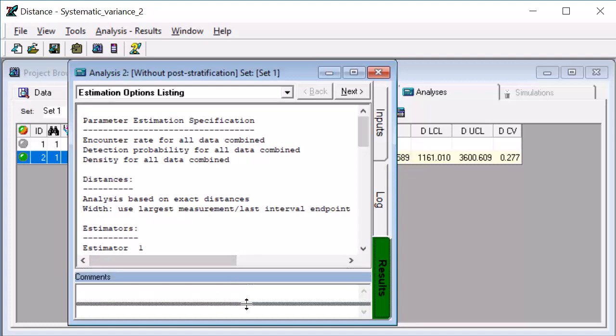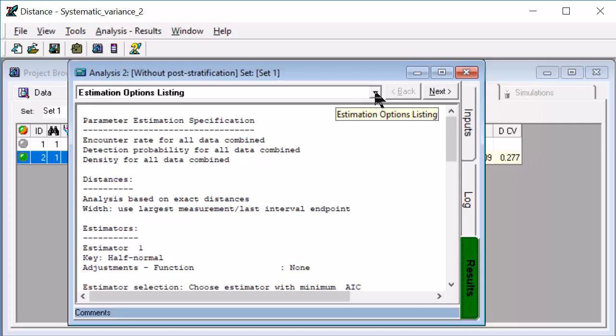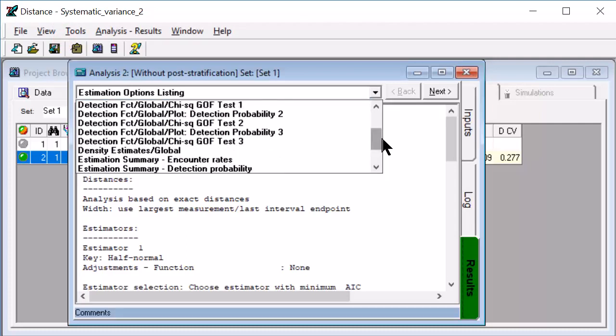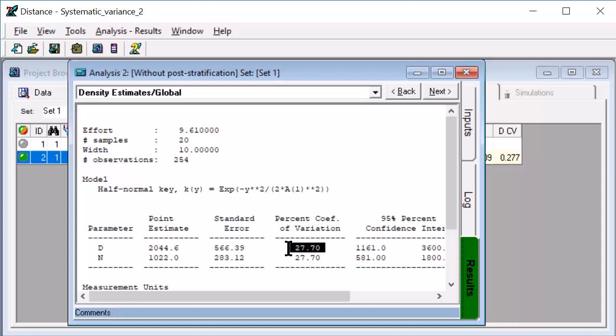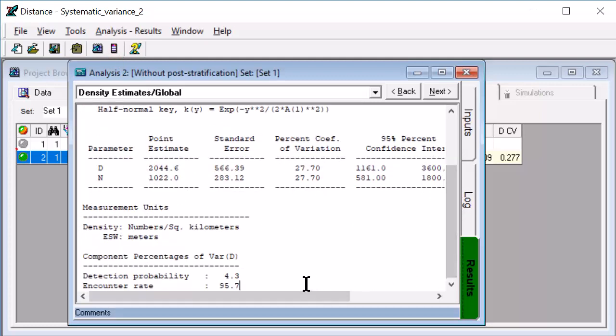OK, so what we're particularly interested in here is the variance on the density estimate, if I just ignore all the detection function fitting, which is given here, as 27.7%. Oh, and so that's the analytic variance, and if I look down a little bit further, I can see that the encounter rate is 95% of that total variance, and 4.3% of it comes from estimating the detection probability.